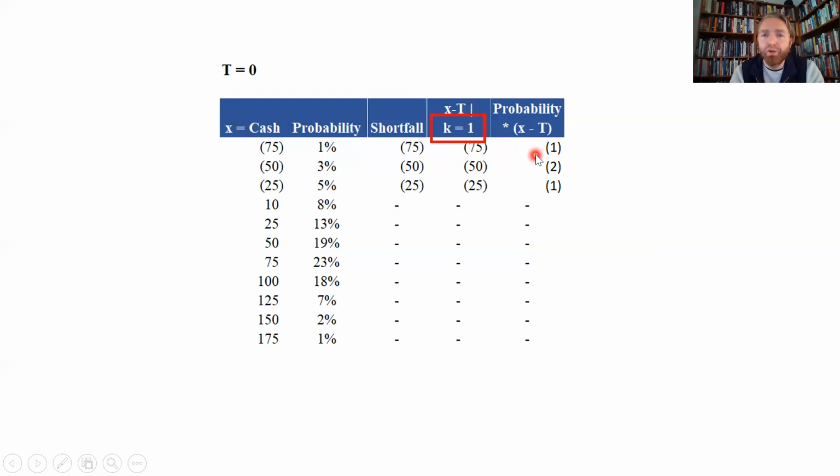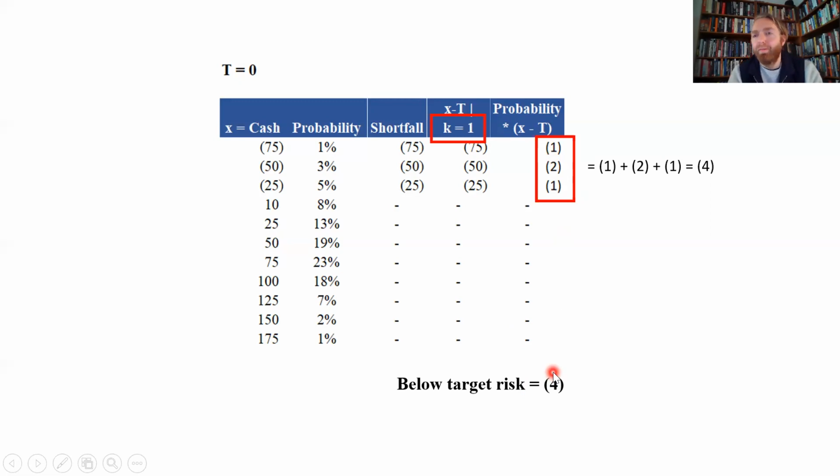And then we proceed to do the same kind of probability weighting as before. We take each probability times each shortfall, right? By doing that and summing them up, we get below target risk. The probability weighted shortfall, the expected shortfall in the terminology, is -4. If you take each shortfall here and weight by its respective probability, you get this number after summing. So now we've managed to incorporate the fact that the magnitude matters, right? We're not indifferent to very large shortfalls versus merely large shortfalls.